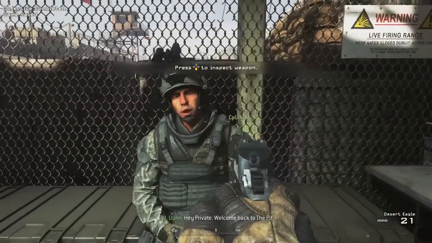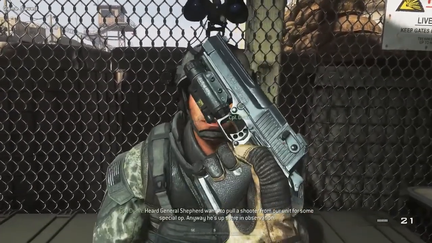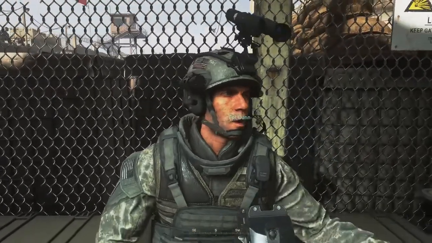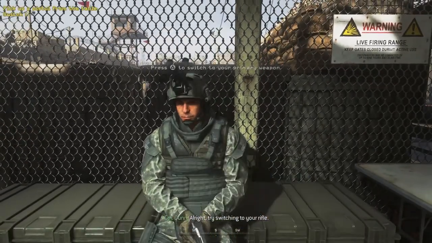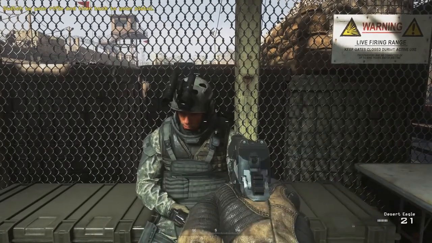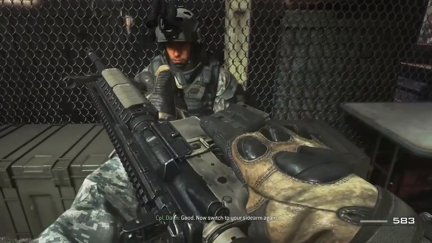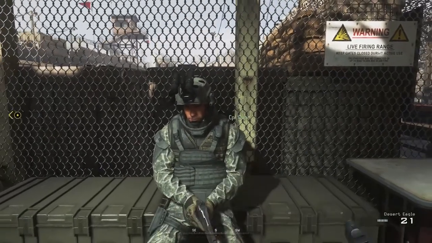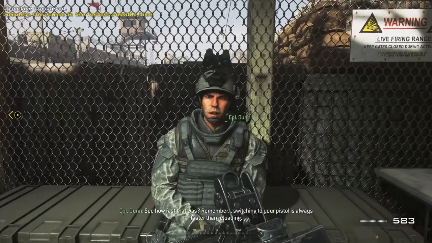Hey, Private. Welcome back to the pit. Heard General Shepard wants to pull a shooter from our unit for some special op. Anyway, he's up there in observation. Okay, good. So you already got your sidearm. All right, try switching to your rifle. Good. Now switch to your sidearm again. You see how fast that was? Remember, switching to your pistol's always faster than reloading.